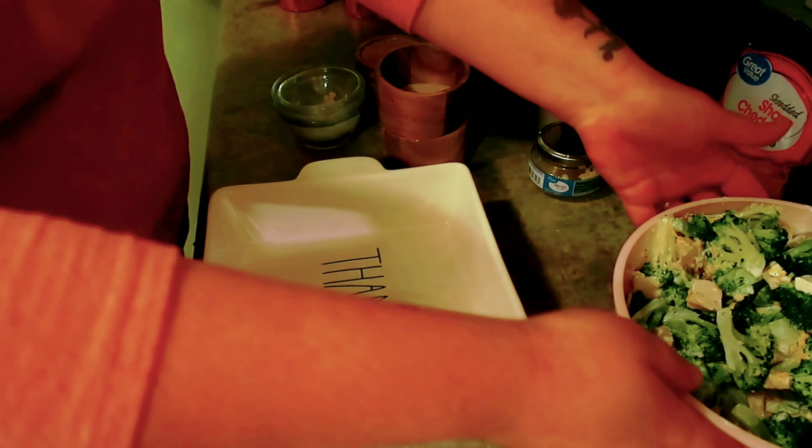All right guys, so this is it out of the oven. So it did burn a little bit just because I left it under the broiler while I was signing up for something. But I cooked it at 400 for about 25 minutes and then it went under the broiler for about 5, so I would do maybe 3 and you'll get a crust.